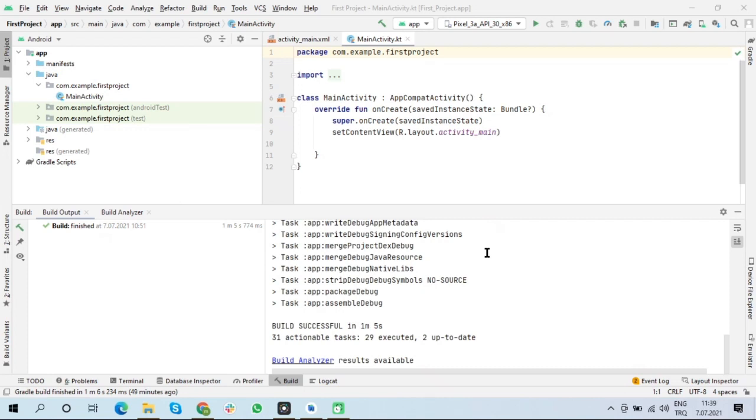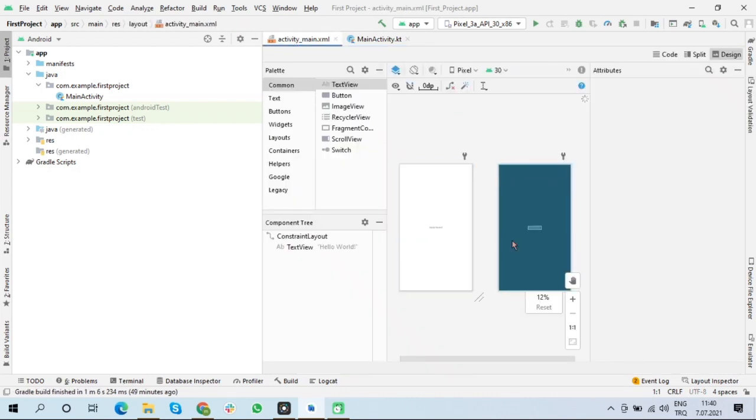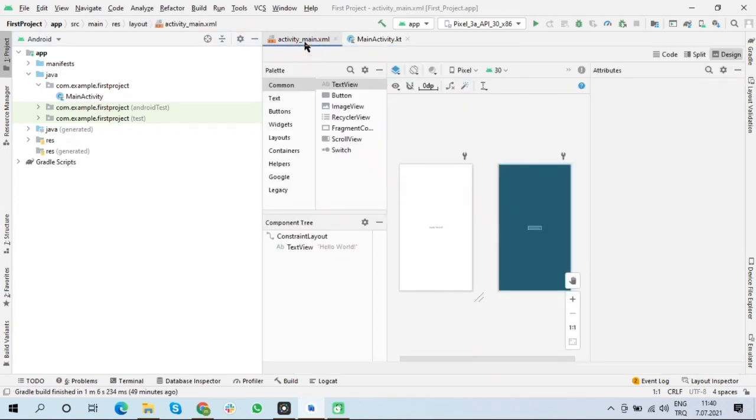Alright, after making that little disclaimer reminder, we can now examine the interface of Android Studio. If you have a look, we can break down this interface into 4 different parts. The first part is where we're going to do the coding and the necessary designs for our projects. If you notice, there are 2 tabs here. First of these is the main activity, and this is what we're going to use when we write code. And the second one is the XML file that we can design for our project.